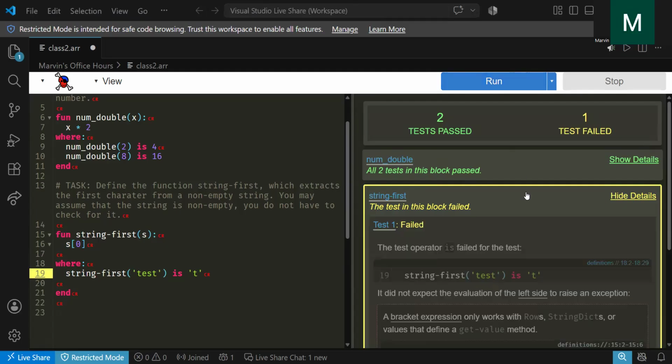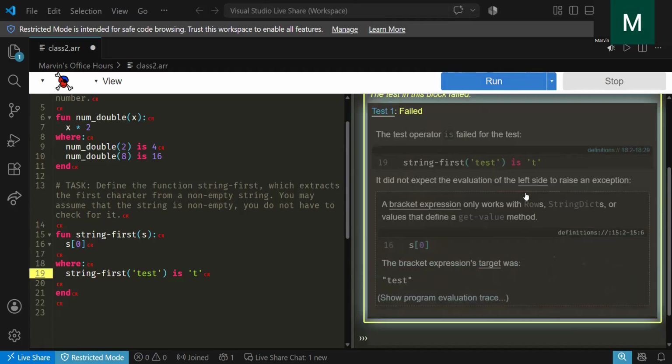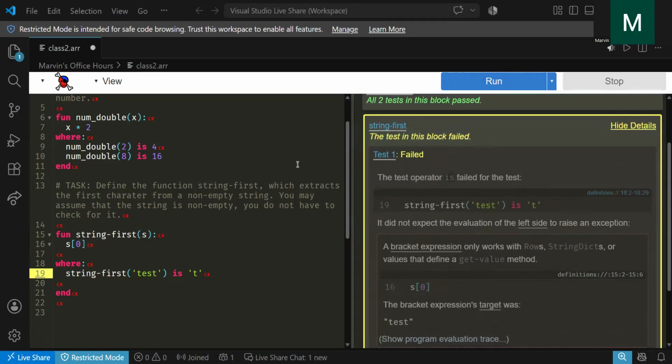Okay, so if you run it now, I'll explain what's happening. This bracket syntax you're using would work in Python, but not here. Here, we need a way of getting the first character, right? We need a string operation, but we don't know what it is. So you're not going to know the answer to this. This is the new concept we'll be going over today.